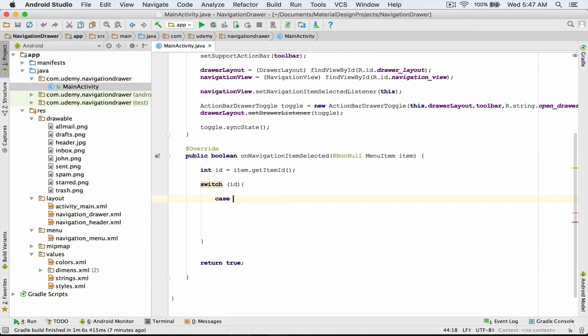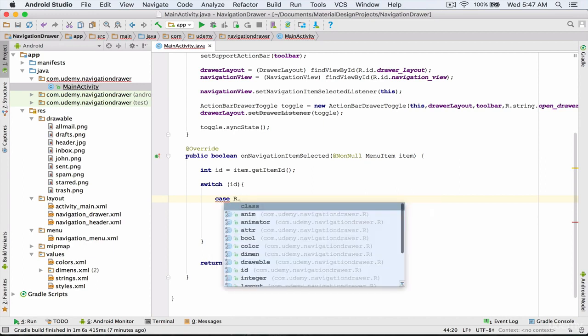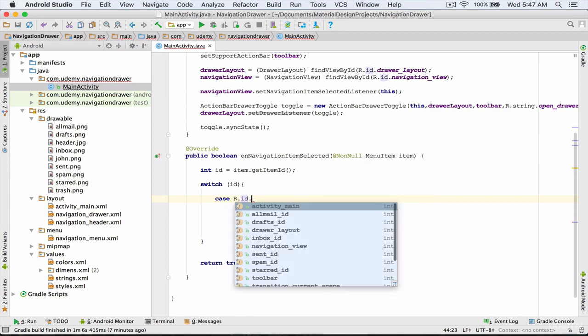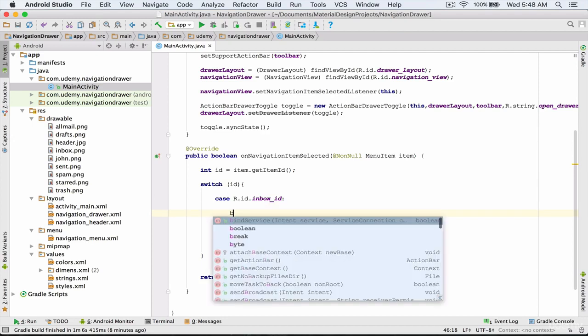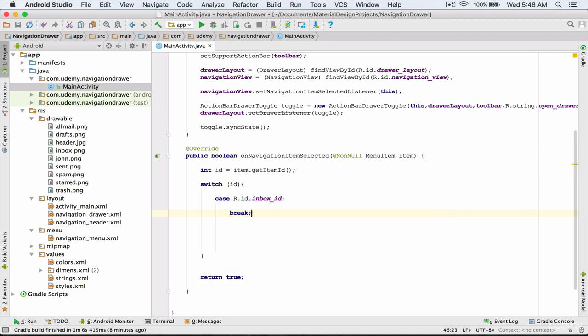I type case, if our id was equal to R.id.inbox_id, colon, which means that if the user selected the inbox item, then execute these statements. Break.